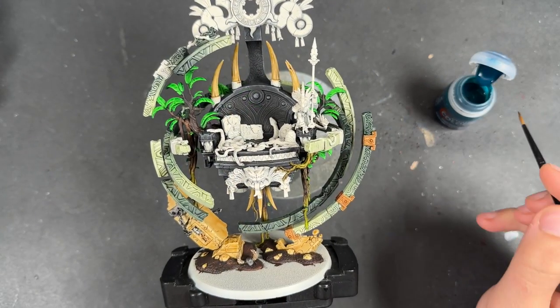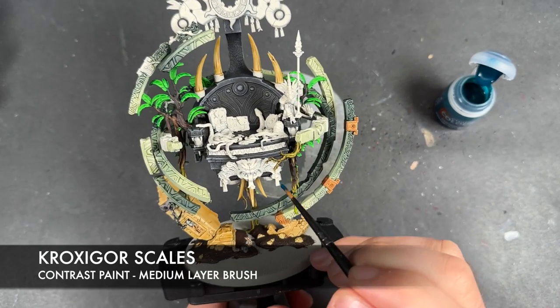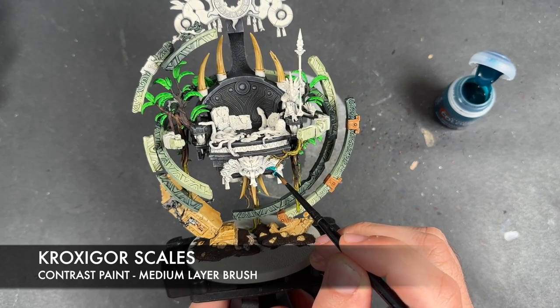So with that now done, what we're going to do is we're going to take some Kroxigor Scales, and we're going to apply this over the top of this kind of front bit down here.